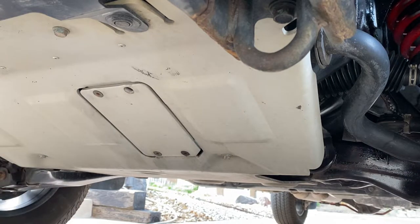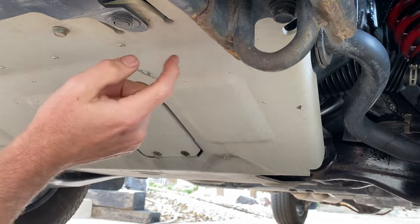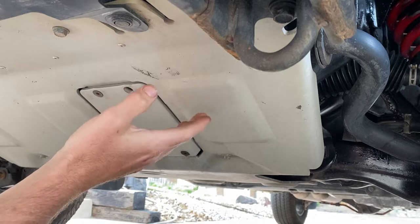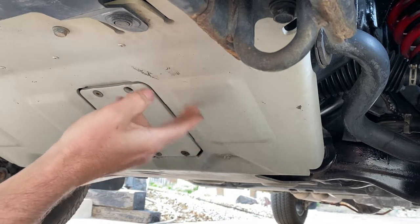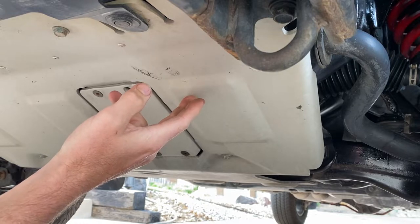All right, we're underneath the truck. Get this skid plate off. This thing is a one piece all aluminum. It does have a little bit of weight to it. I don't know exactly how much it does weigh. I guess we'll find out here in a little bit.